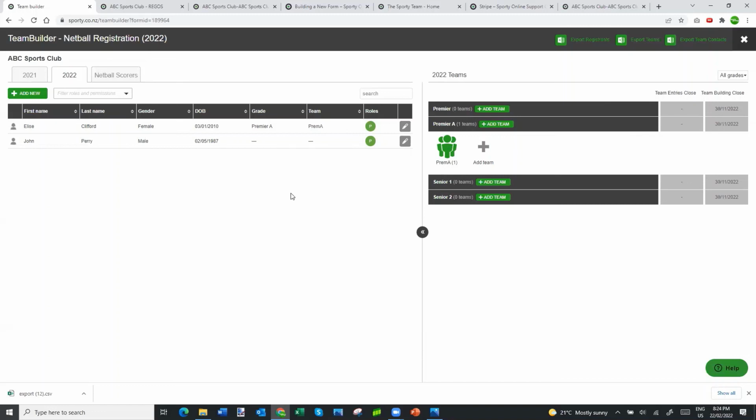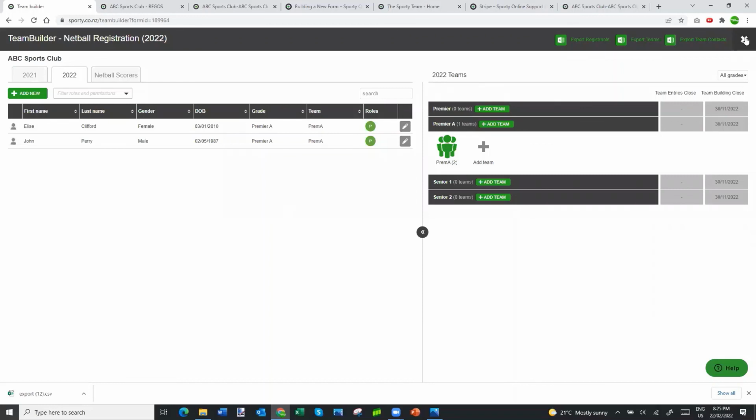But essentially, if you're a netball organisation or rugby organisation, you would be adding your teams here, and this team would automatically go through to whoever organises your competition. They would see that your team has been entered in that grade. Then as your players register, you would drag and drop them across into these teams, and they would see that those players are registered within those teams as well. So that becomes automatically visible to the competition manager, whoever's organising your comp.